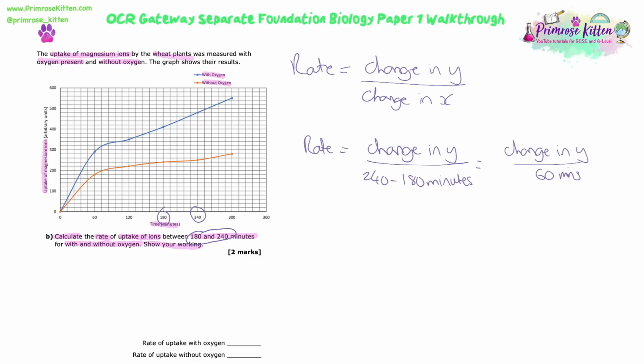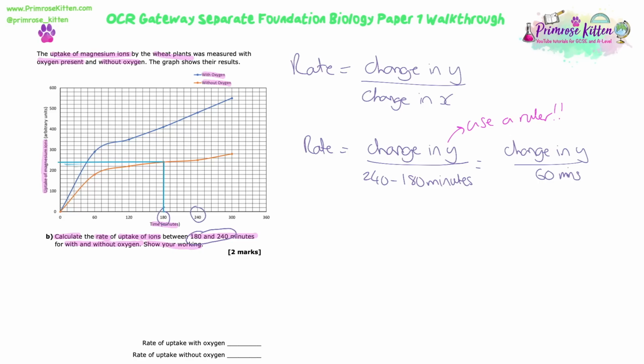To work out the change in the y-axis, we're going to need to draw lines up from the x-axis until they hit the line, and then draw them across to the y-axis to read the number. In order to do this, you will have to do it with a ruler in order to be accurate. So please, please, please make sure you have a ruler in your exam. If you don't have one, put your hand up and ask for one, and then always try and do this with a ruler and go along the lines of the graph paper if that's appropriate. So in this case, that's quite easy.